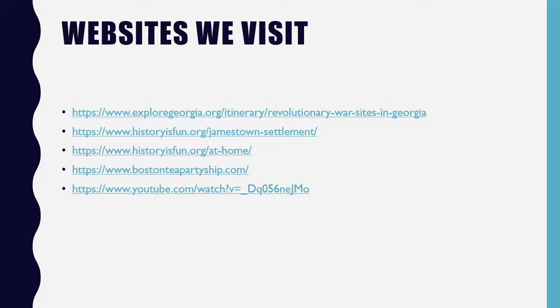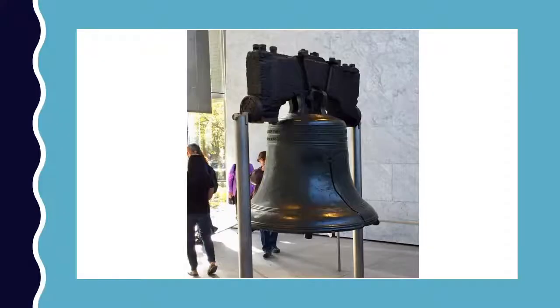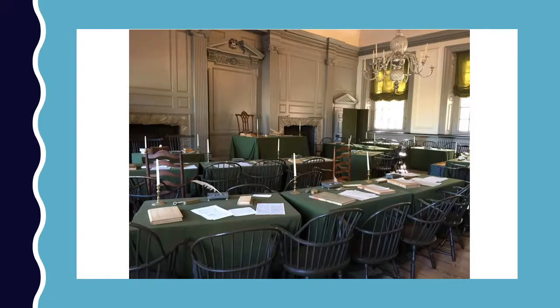So this is what I'm going to start showing you, my pictures. This is when we went to Philadelphia and we got to see the Liberty Bell. That one was really interesting. There's a long line to get in, but they keep it moving pretty fast. So I took pictures from all sides, but clearly the side with the cracks is the one that's most interesting. We got to go into Independence Hall. This is the assembly room where the Declaration was passed and signed. So that was really cool.